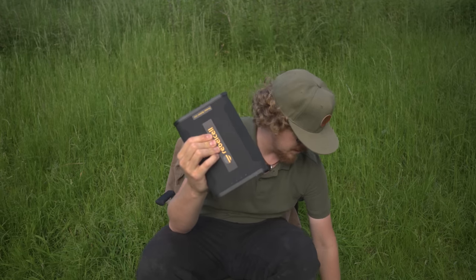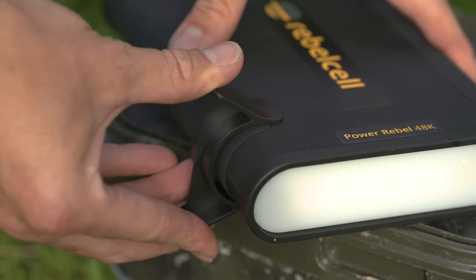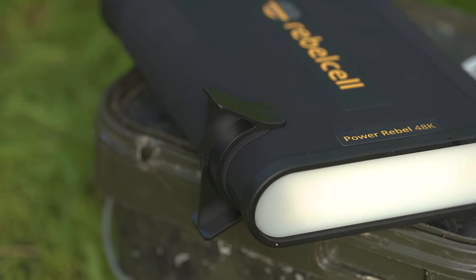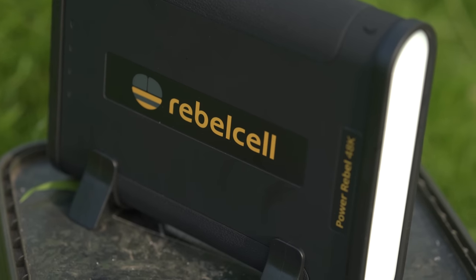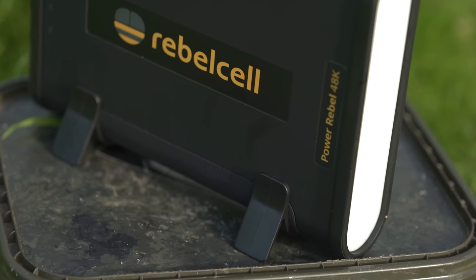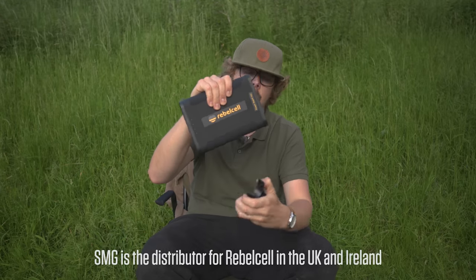And I did say I'd tell you what these little mounts were for. Quite obvious, these little U cups or U feet, put like that, so you can sit that on your bivy table upright if you like, so you can position that light shining out of your bivy or into your bivy, and you can access all of the ports on its side. Whether you'd use that, it's completely up to you, but it is an option there.